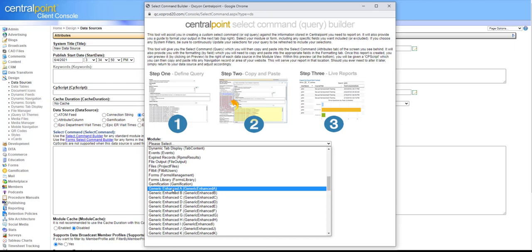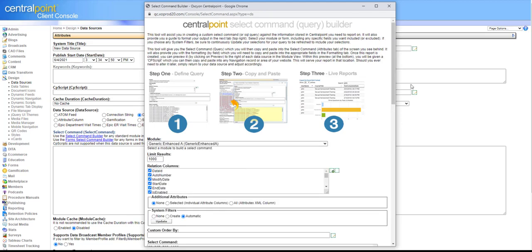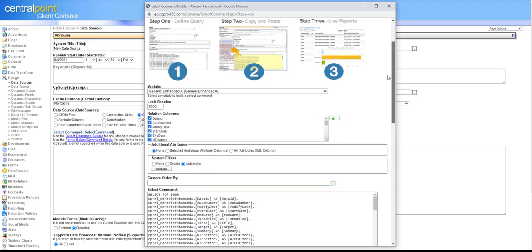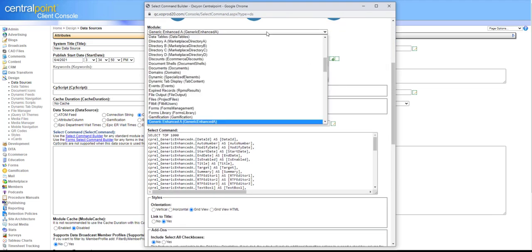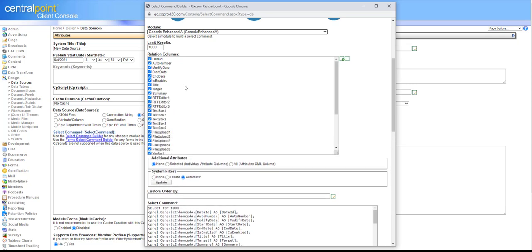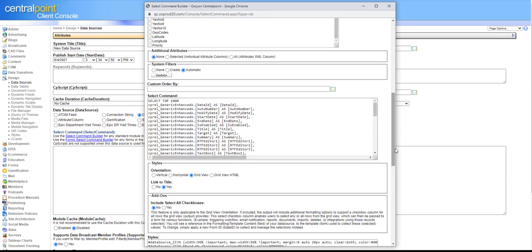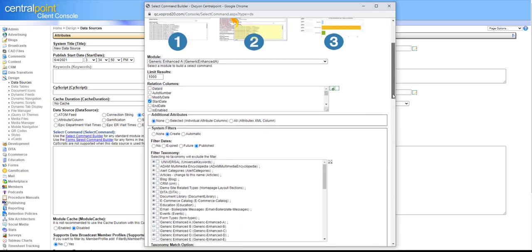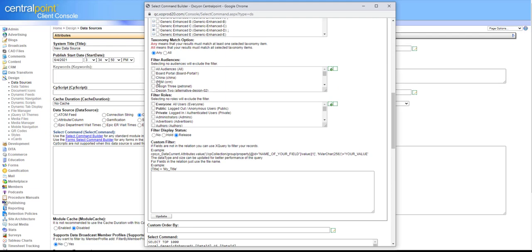Let's step through this process and say that we want to see a live data source showing us all records found in generic Enhanced A. I'm going to select from the list of modules, and when I do, I may want to select which field should show in my data source or live report. For example, of all the available fields presented, I may only want one or some of them to appear in my output. Here, I could also spend time to apply very specific filters or granular classification, should this be a report or data source for only a limited audience.